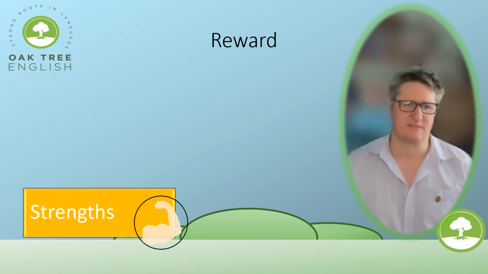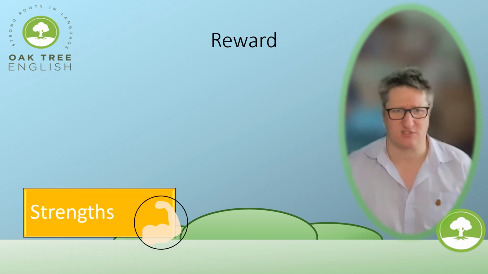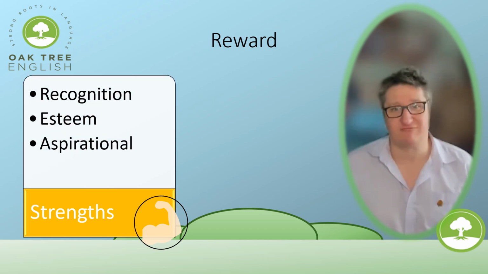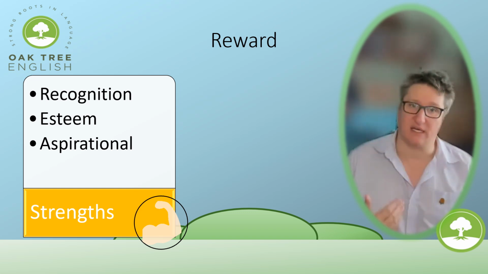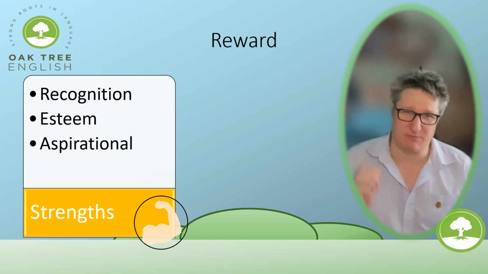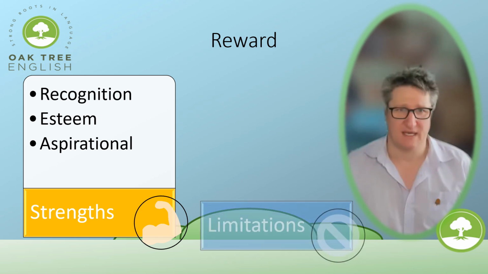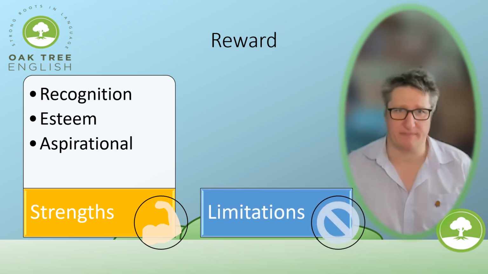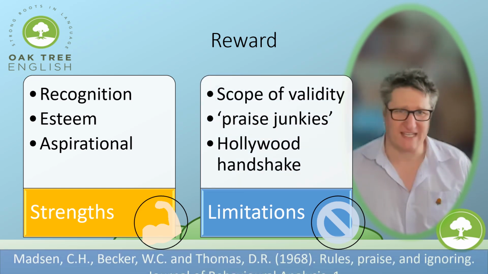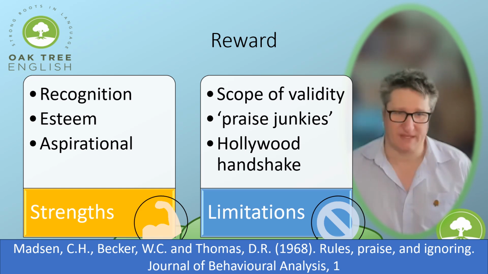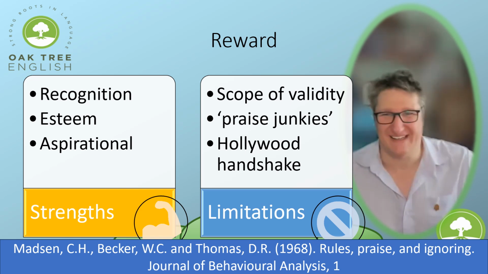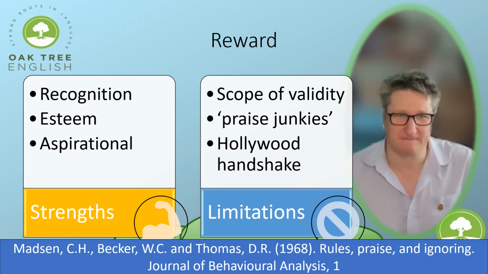What is the strength of this idea? Well, the strength of this motivation strategy is that it recognises the student's contribution, thus raising their standing in the group and in their own eyes. But it also creates an aspiration for the rest of the group to strive to attain their own star award. Madsen and his friends in 1968 showed fairly conclusively that praise is a better motivator than blame. There's the reference at the bottom of the screen, which means I have to go on to the limitations early, but I'm sure you'll forgive me.